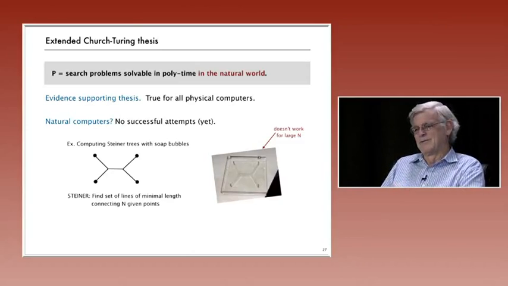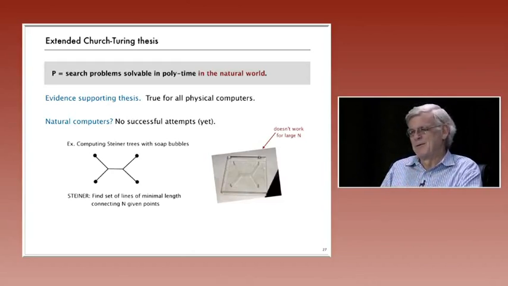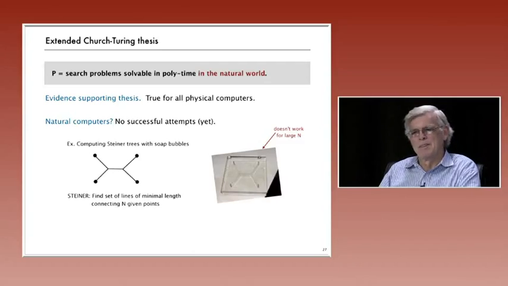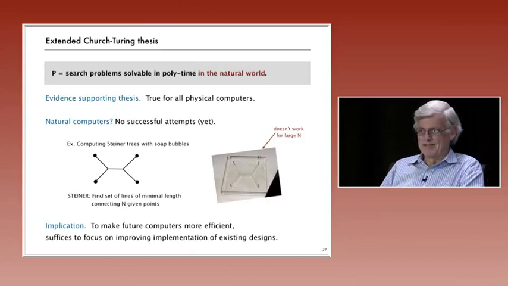And who knows what kind of computation is involved to make that. If you put lots of points, people have done this, I don't know what number, but they can get Steiner trees for substantial numbers of points. Can we really compute Steiner trees that way? Well, you can construct things where it doesn't actually get the actual Steiner tree, so it doesn't really work. And that's just one example of an attempt. There are plenty of other examples out there.